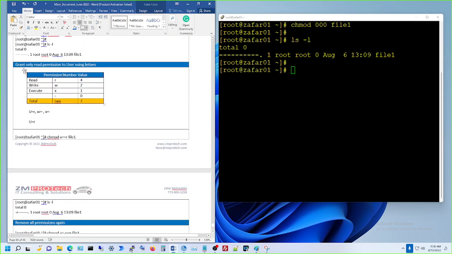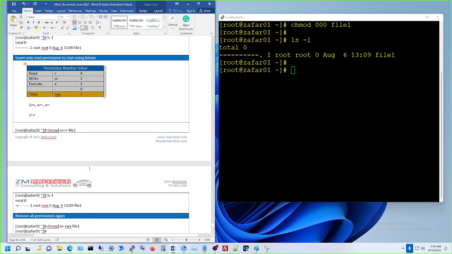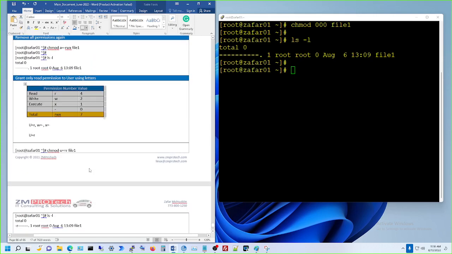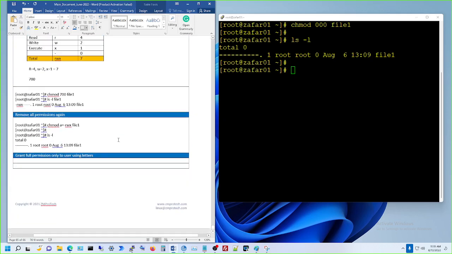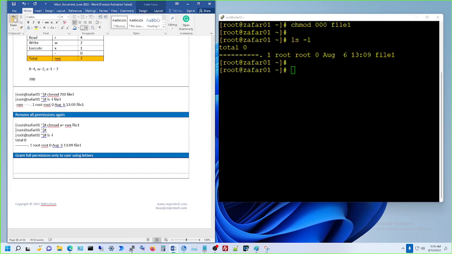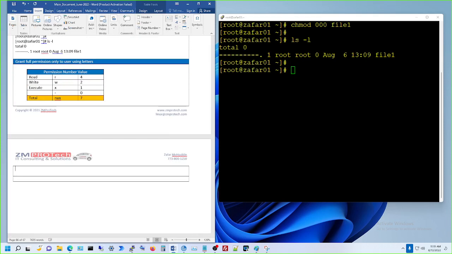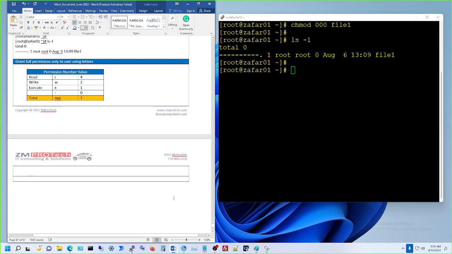So let me copy this again. This time around, let me just take this out here so you don't get confused. Do we have to use u equals plus, or is u equals fine? We should use plus. Okay. So for the user, u equals read, write, execute. So we are giving full permissions here.